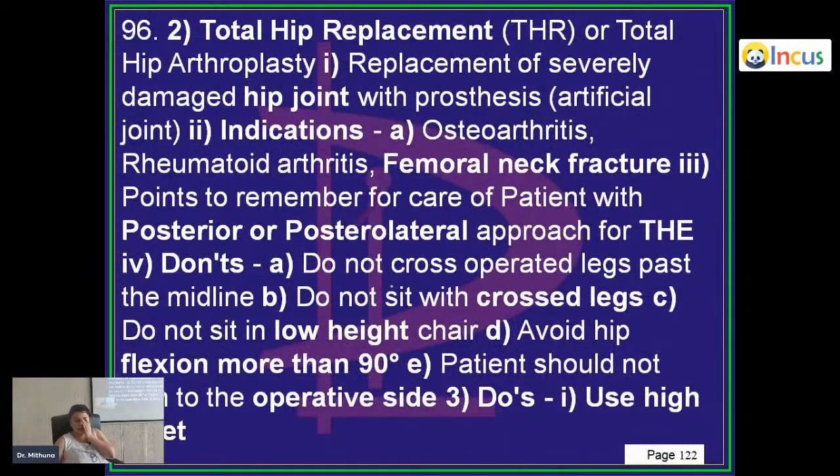Total hip replacement. We learned about total knee replacement yesterday, but today we'll learn a little bit about hip replacement. What kind of things you do, what part is removed, what do we attach to it, just a little bit about it. So what do you mean by total hip replacement or total hip arthroplasty?